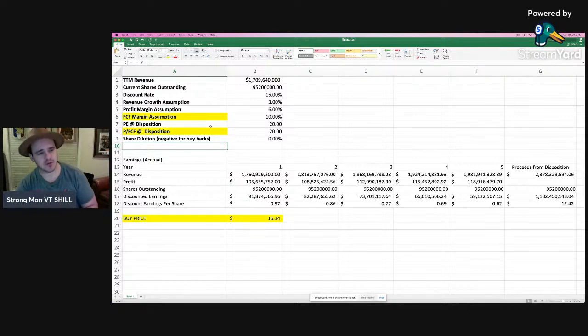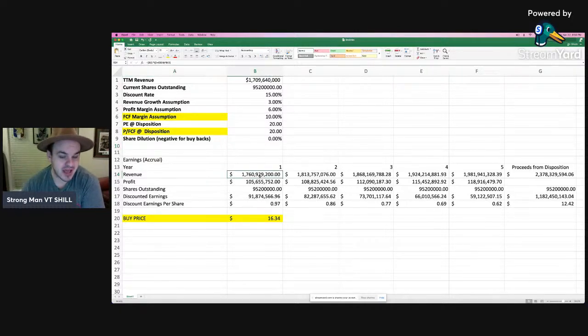The first thing you want to do is trailing 12 months revenue, because we want to see how much revenue Facebook has made over the last 12 months. And keep in mind, sometimes companies have fluke years and they have massive increases in revenue. So you don't always necessarily want to use the trailing 12-month revenue to project your revenue assumptions into the future. You can manually input the revenue assumptions down here and be a little bit more accurate. But for the purposes of this, I think Meta's revenue is still going to grow, and I'm not sure they had a fluke year last year. So we're just going to use their trailing 12-month revenue.